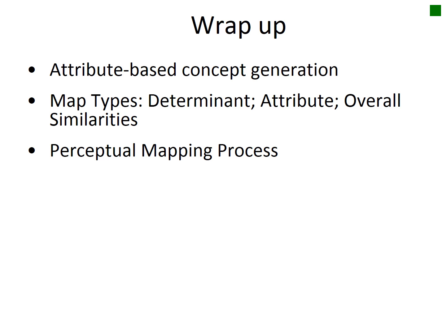And then we walked through a 3-step process for perceptual mapping itself, which would have you take into account the determinant attributes, which would be the axes of the map. We want to go through a plotting process using managerial perceptions or actual data from outside the firm, in particular with customers probably. And then finally we want to be able to form some strategy and some product design decisions based on where we want to be on that map and where we want to move to. Okay, so that wraps up this segment.